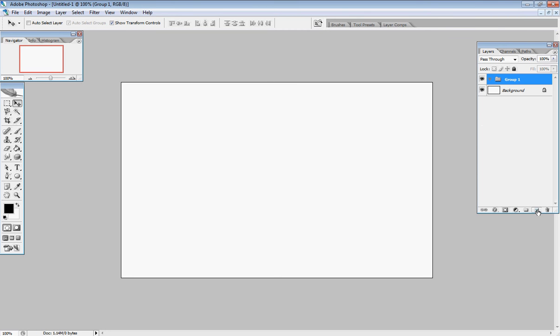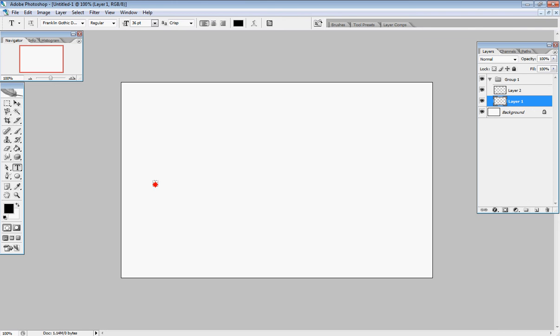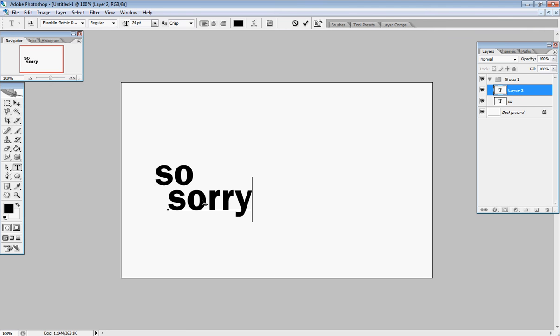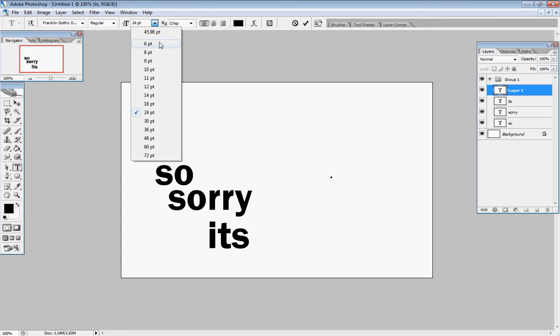We're gonna add a folder, and just put a layer or two in there. We're gonna click here. We're gonna insert some text. Now we're gonna do it individually, because you can move the different portions right to where you want them, so that it's not a giant pain in the butt later on after you make them, so that it's editable.